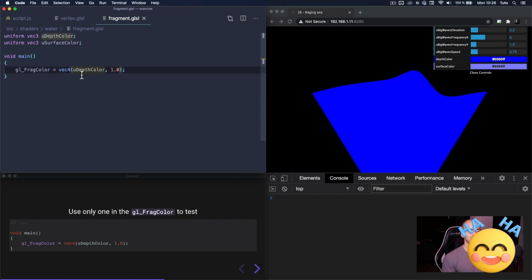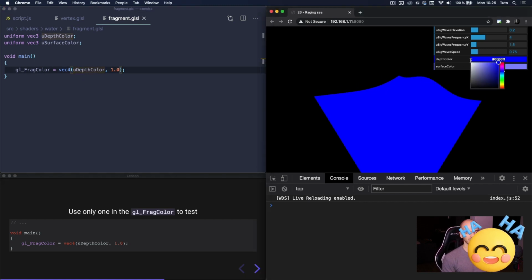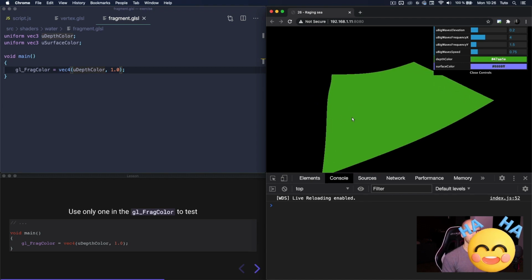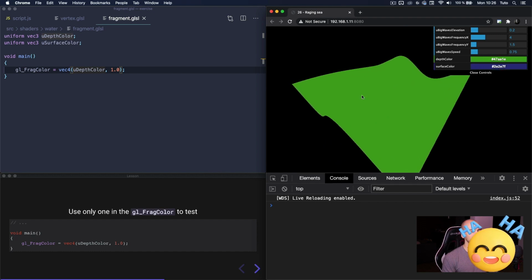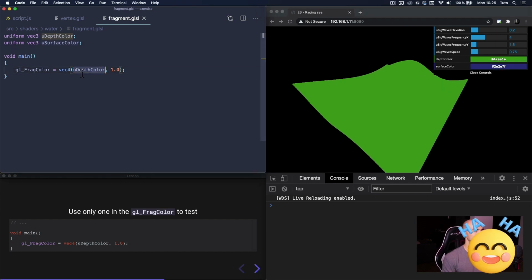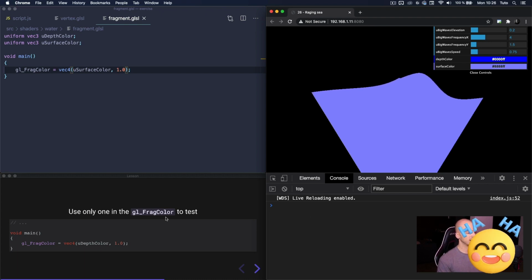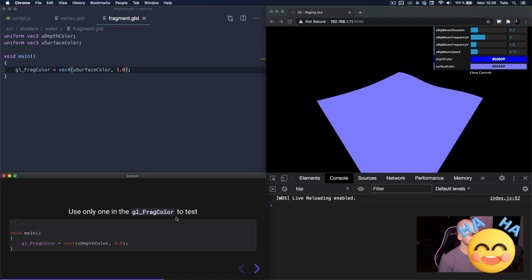Let's test this one. We have a blue water. And we can change the color and put whatever we want. We can do like a green color looking kind of radioactive. Anyway, we're not using the surface color, so it was just a test. You can test the surface color just to make sure that the other one is working too. Yeah, it seems to be working. So we did send the colors to the frag color, and we can tweak them. I know it's kind of long, which is why we're practicing this. But yeah, it's working great. Let's move forward.